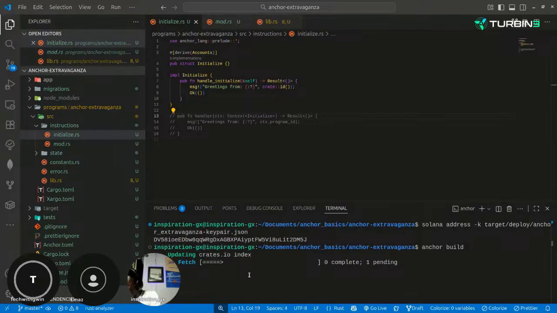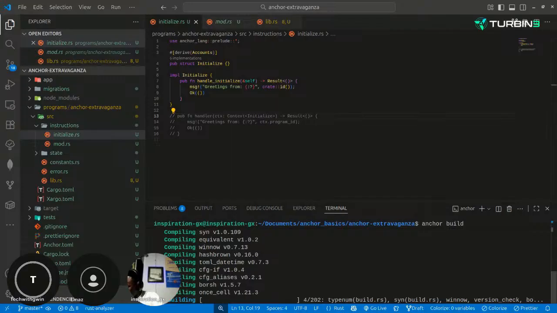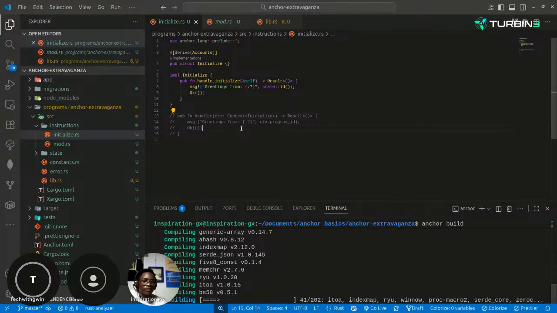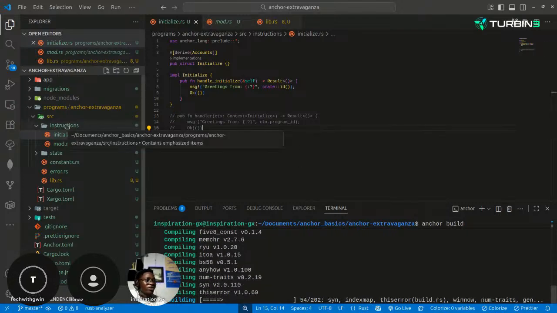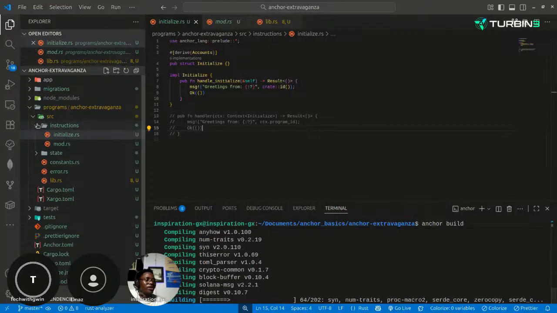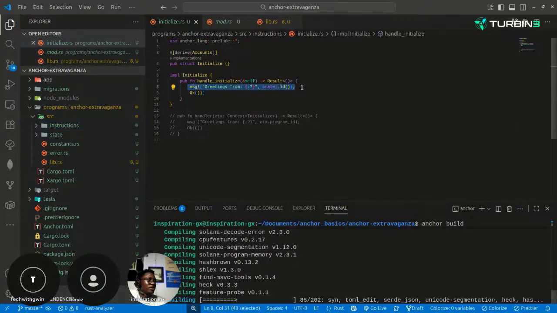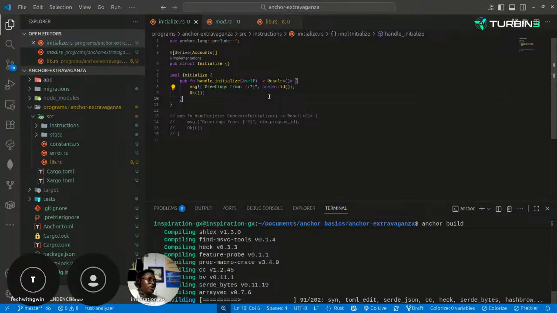Is it like the instructions, what you set in order to run the program? Like this is the guideline for you to run this? What's the question? I did not get the question. I mean the instructions before, is it what sets the guideline for what we run in the lib.rs? This one? Yes, the instruction we just set now in the initialize. No, this is just a function that does a console log greeting. So greeting from your program ID. That's what it will log when we test this function.